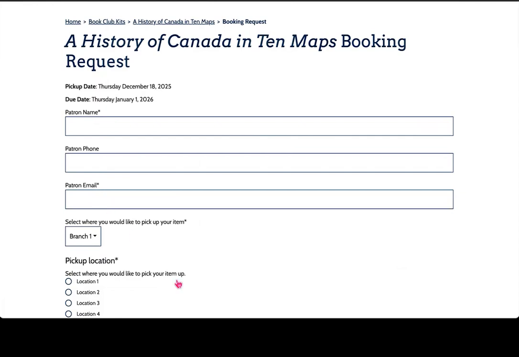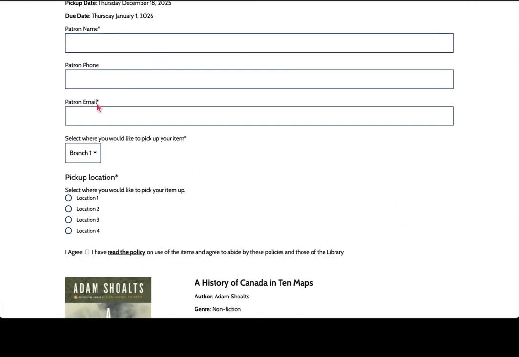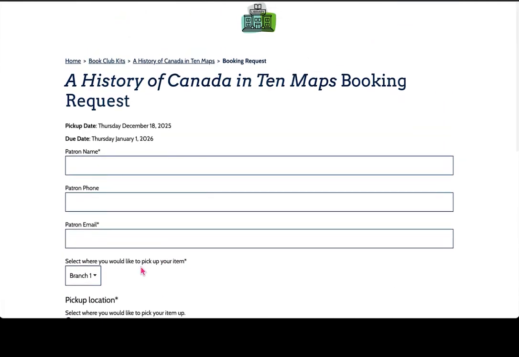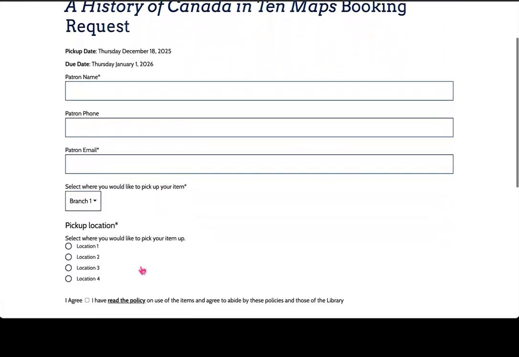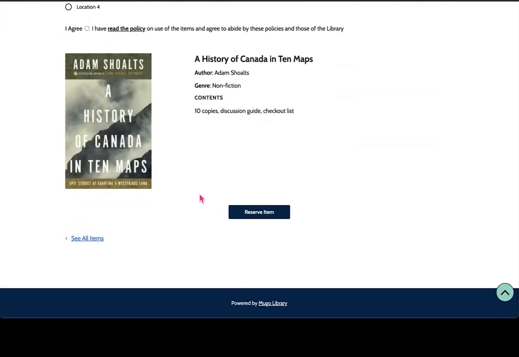They can click on that to request it, and then it will show here where they can give their information. These forms are customizable by the library. So you can choose what specific fields you need and what information you need to get from the patron. You can also choose what location items are sent to. So this supports larger library systems with multiple branches as well.